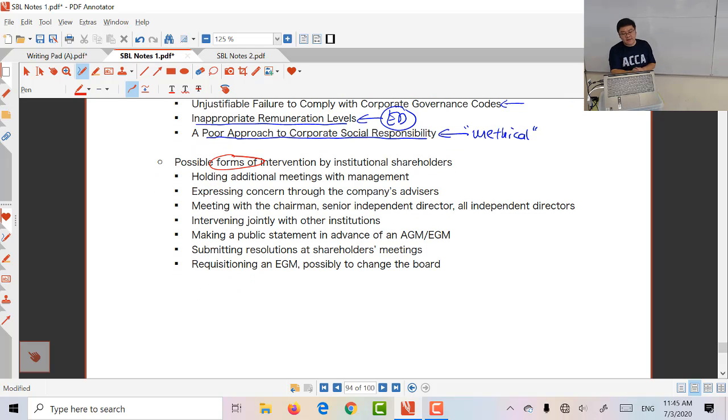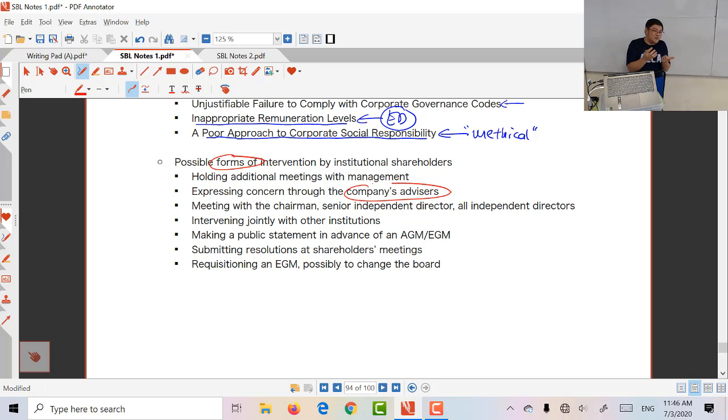Quite straightforward. One is to hold meetings with management, make appointments, speak to them. If you talk to management and they don't listen, then what do you do? The next thing is you can try to go through the advisor so that the advisor will advise them. This is like, for example, you keep complaining about your husband or your boyfriend and he doesn't want to listen, then you complain to the mother, right? Tell the mother, hey, explain, I see your son like that. So you talk to the advisor, and the advisor may try to influence, okay?